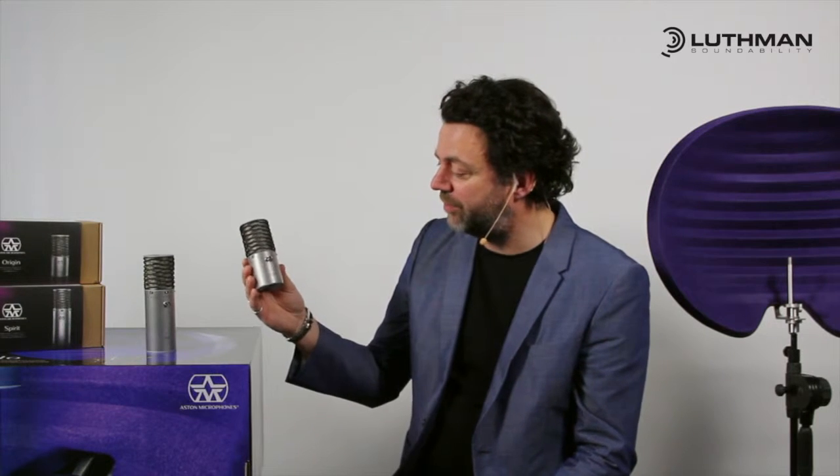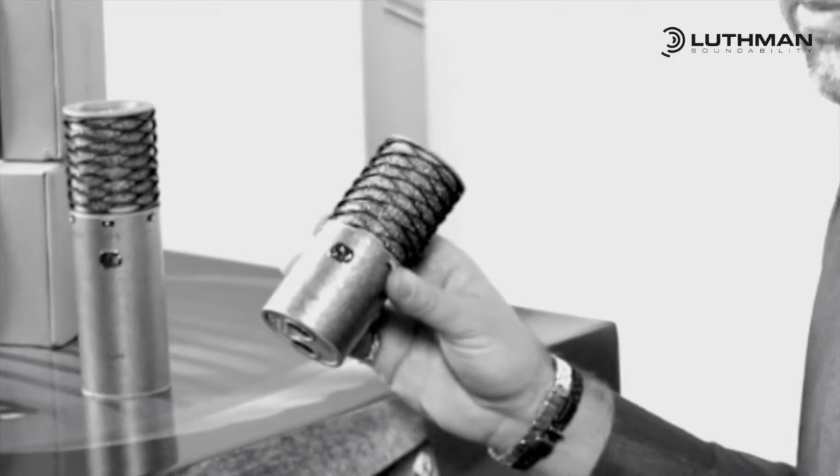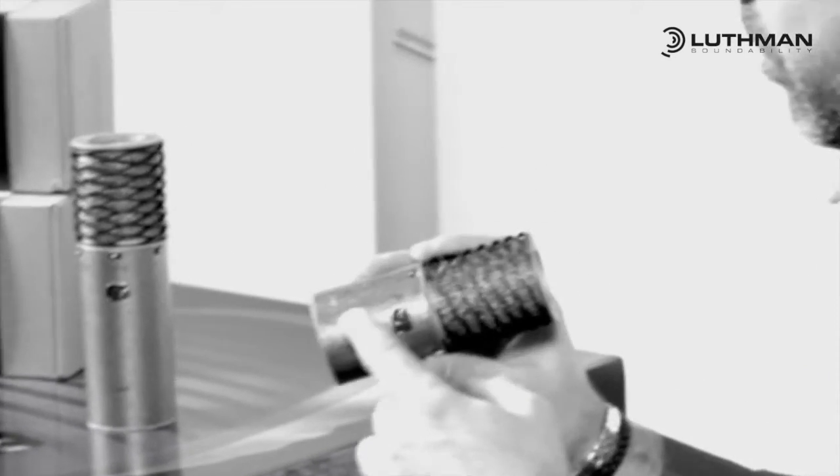Getting rid of the paint actually saves quite a lot on the cost of a product, but you can only do that if you engineer it really well, which we have done. The only thing required in finishing this microphone from raw materials is the chassis and the badge. The chassis is a solid stainless steel, 2mm thick cylinder, which we've put in a big tumbling machine with other bits of metal for about four hours. And it gives us this beautiful patinated finish. It's very hard wearing, almost impossible to scratch, doesn't fingerprint, and it'll look just as good in ten years' time as it does today. So we've made an improvement over paint or nickel satin finishes, and we reduced the cost. Good engineering.